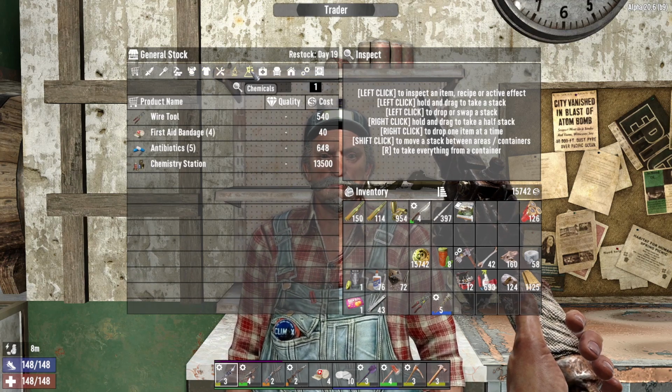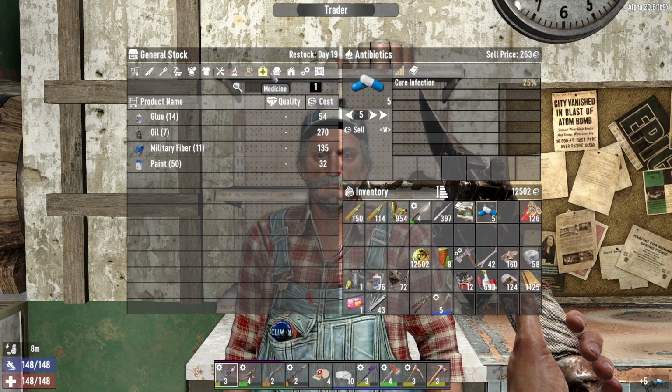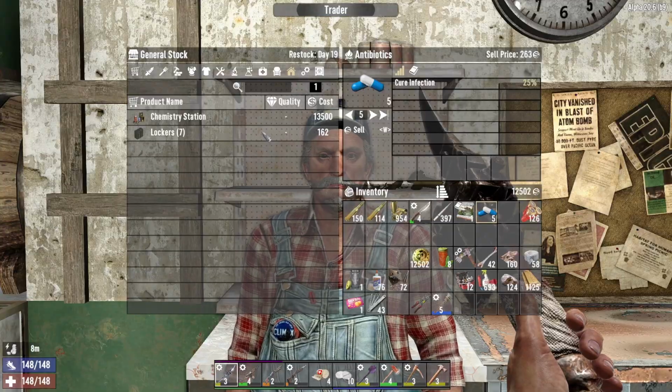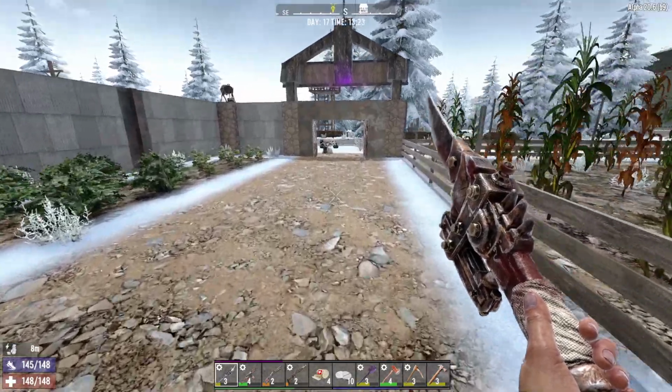All right, I'm not seeing anything here. Oh, yeah, definitely want these. Yeah, 3,200. It's worth it, though. I don't have a lot of stuff to fight infection on my character, so got to do it. All right, that's it. No refunds. Deal's done. Now beat it. How close am I to Trader 3? I think I'm going to hit Trader 3, if nothing else, just to check the vending machine.